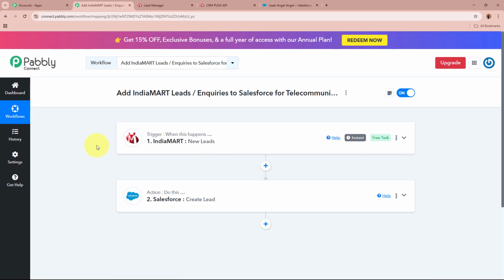So now to sum up what we have done, I am an owner of a telecommunication equipments business, and using IndiaMART, I promote my business and I use Salesforce as my CRM application. For the trigger, I've selected IndiaMART new leads, as whenever potential customers or clients generate a new lead for my business using IndiaMART, the trigger is going to capture the response of that. And for the action, I've selected Salesforce create lead, as now this new lead that is generated using IndiaMART is automatically going to be created as a lead in my Salesforce account. Okay, so this is how you build a connection between these two applications.